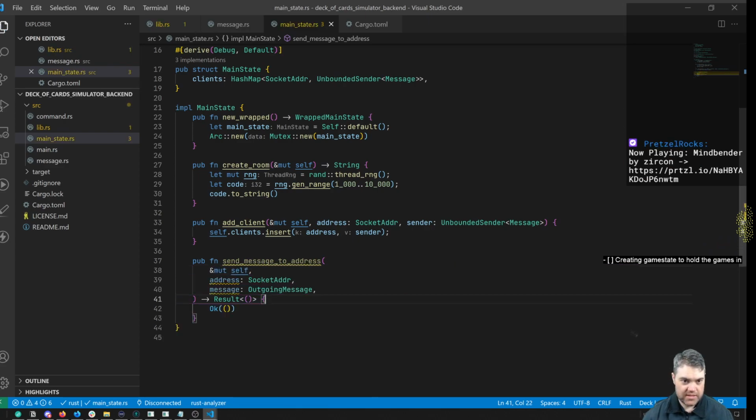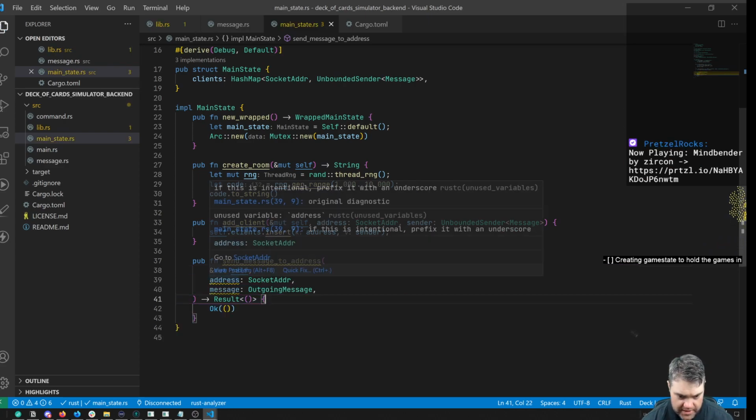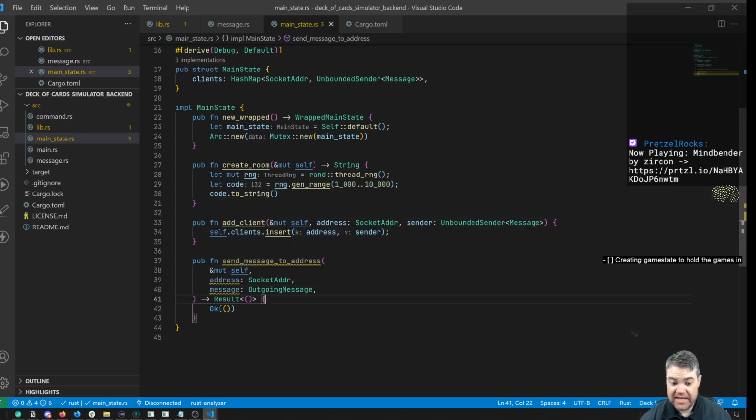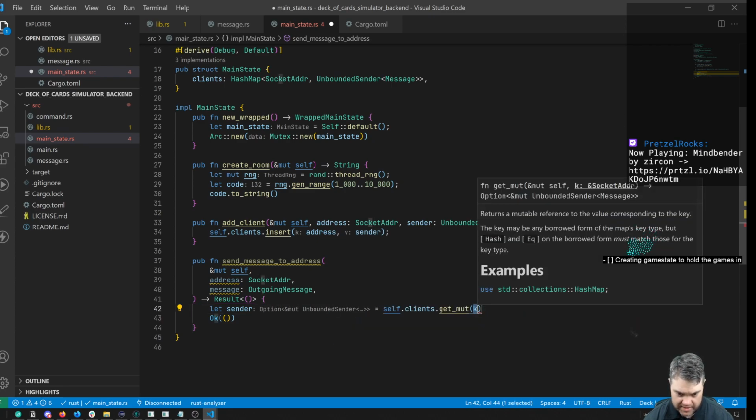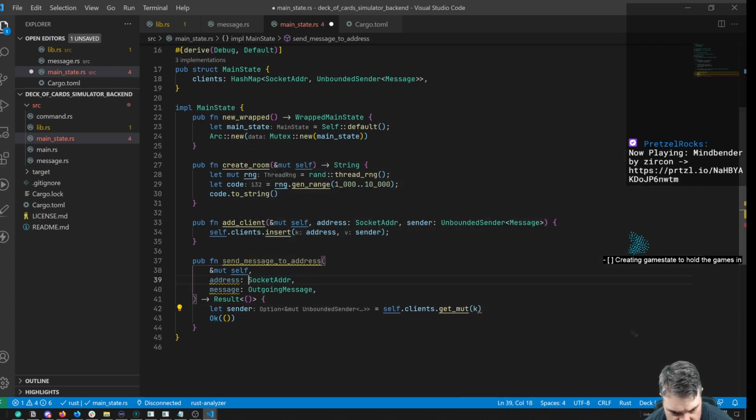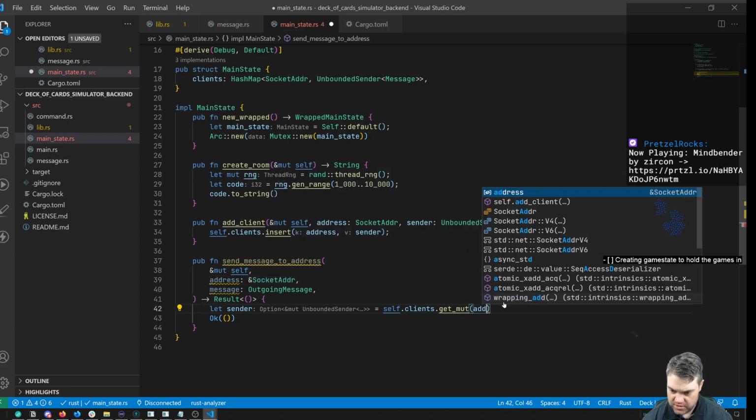Okay, so our idea here is we're going to take this out. We need to get the sender for this. So that's the first thing. Our sender is going to be equal to self.clients.get_mut, and pass in a reference to the socket address.